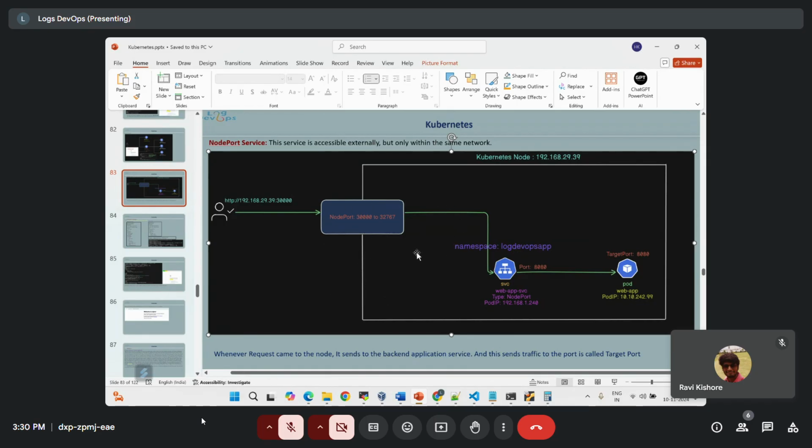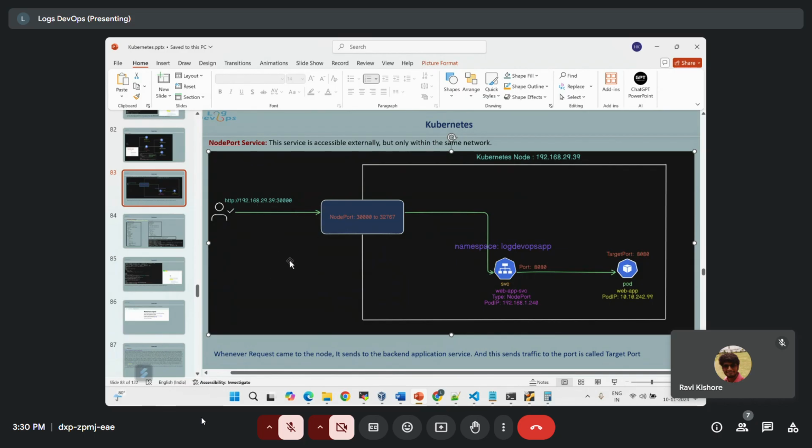Now see, the same thing if you create in AWS. Suppose your cluster is in AWS. So in AWS, what will happen? There you are able to see one public IP address, right? Whatever servers you created there, like master node and worker node, there you will get two types of IP, one public and one private. With the help of the public IP of the worker node or master node, with the node port, a user can access it from the outside world also.